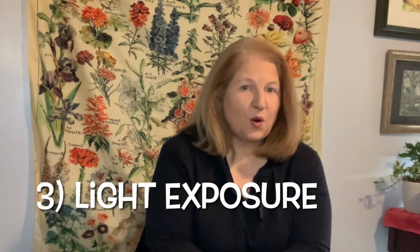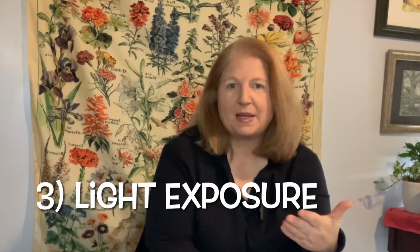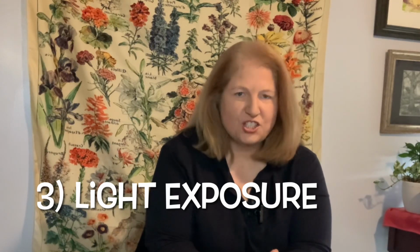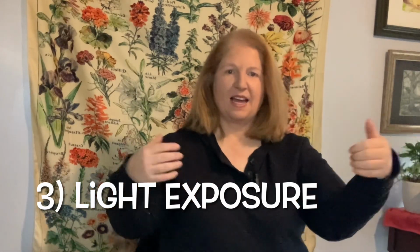Now, because I'm going to grow in containers, that allows me to move those containers based on light conditions. If I have something that is very shade tolerant, that can go kind of in the middle because it's not getting that morning or evening light. The containers are allowing me a little bit of flexibility.